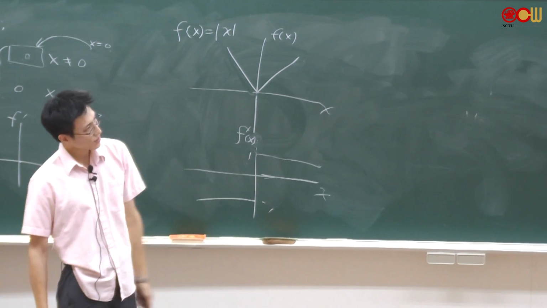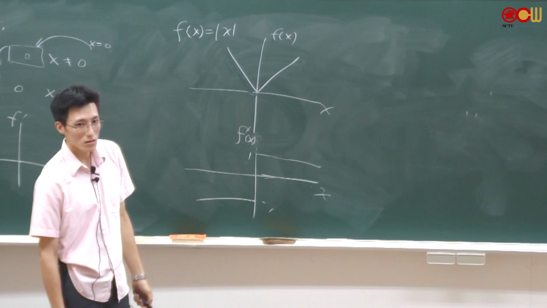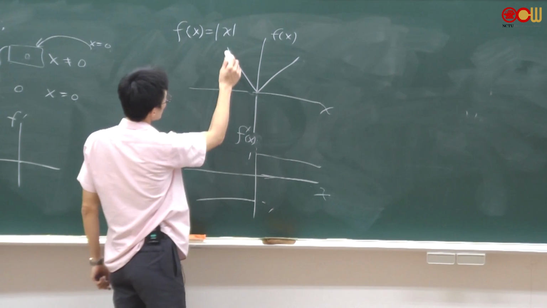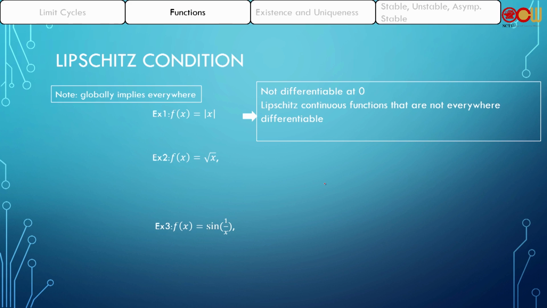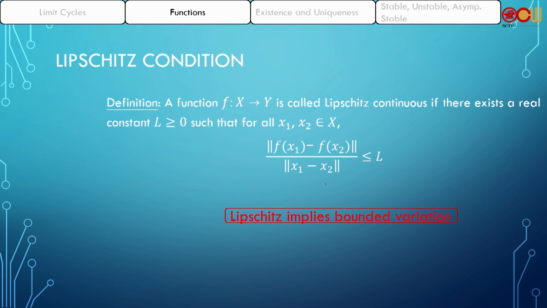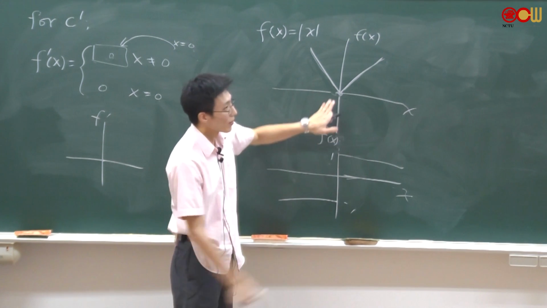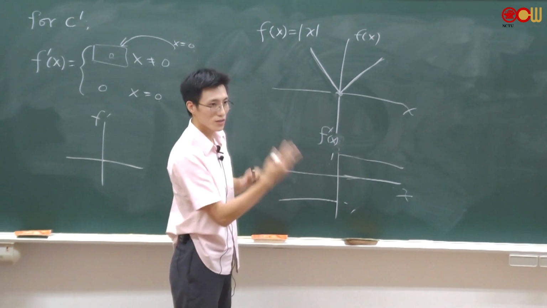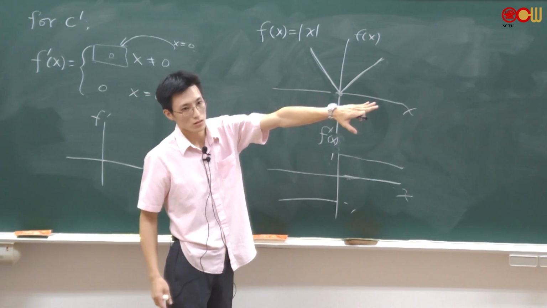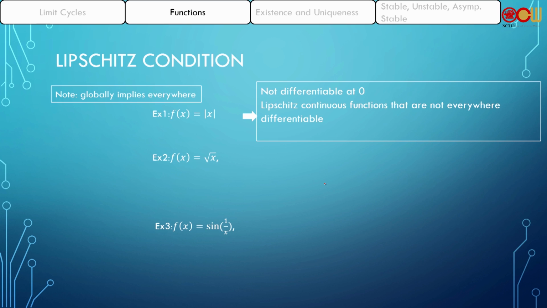Okay, so is it Lipschitz? Yes, it's Lipschitz. Why? In here, the slope is bounded, right? How about in here? If you evaluate this condition, given any x1, x2, this will be bounded on this function. Even though the derivative is not continuous, that condition will be bounded. As long as the slope doesn't go to infinity, the condition will hold. What will I conclude for example 1? It is Lipschitz. A function being Lipschitz doesn't imply it's differentiable.